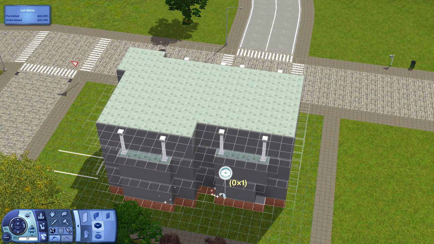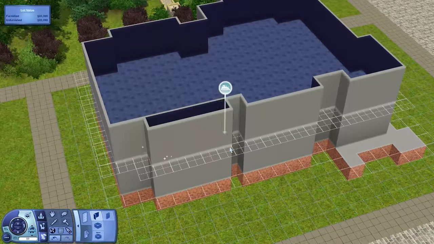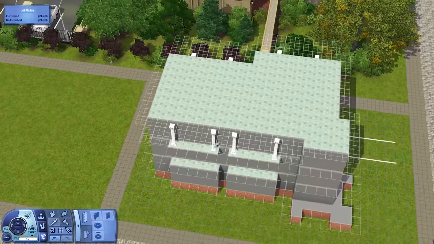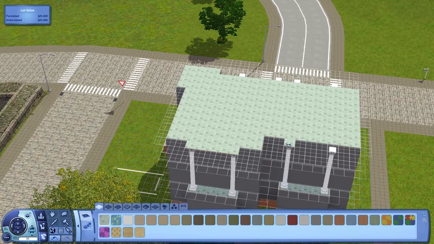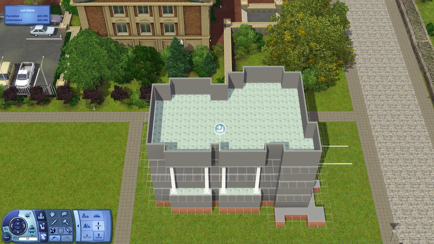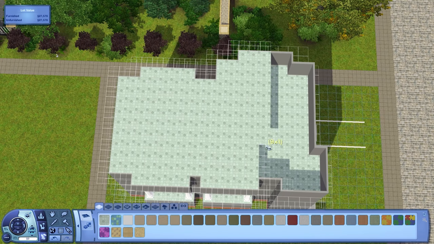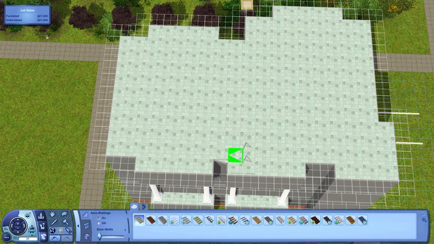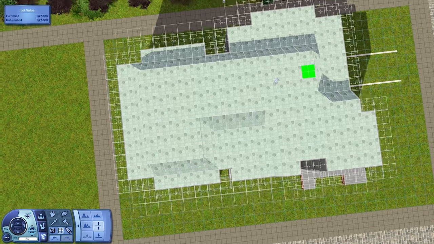As I said, this is lot 30. The lot next door is now 30.5 because I didn't want to renumber all the lots in the world to accommodate that lot being 31. So this is lot 30 here. You can download this lot. There's a link in the description, and you can build it, or you can also place it down on lot 30.